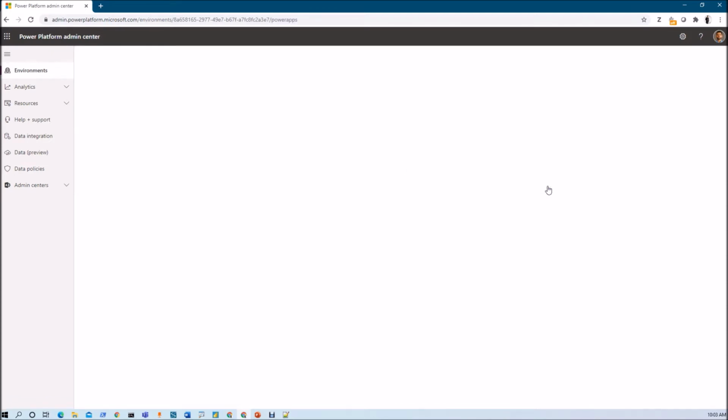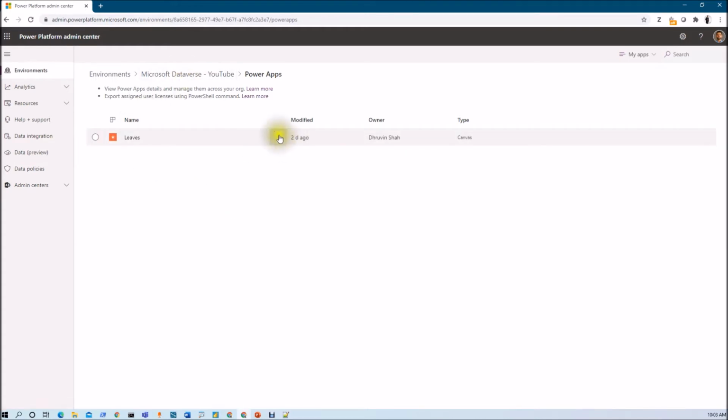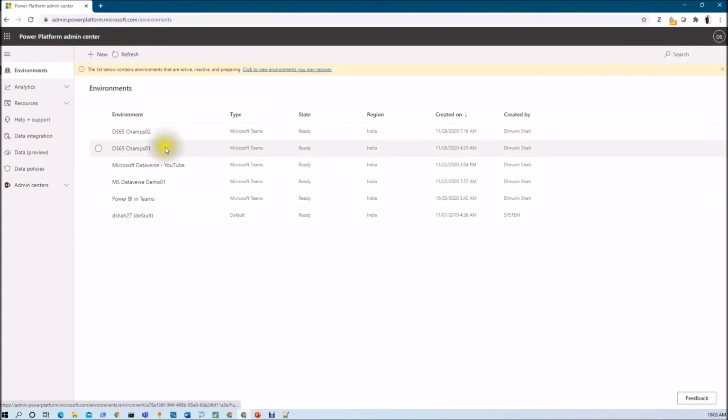When you click on Power Apps, this will show all the Power Apps that have been created for that particular team. So you will be able to see the listing over here like this. Here you can see that for each individual team a separate environment is being created. Now the second important thing is that it will support Dataverse for Teams environments for up to 500 teams. So up to 500 teams it will create a separate environment.